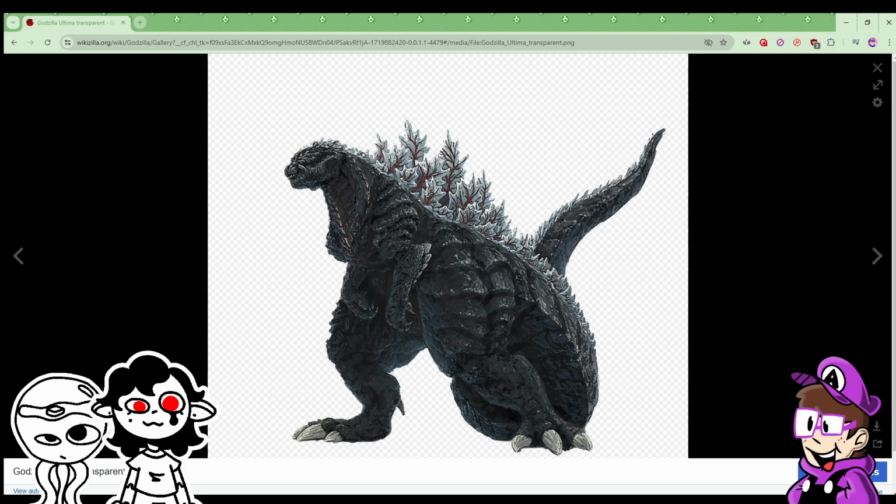So yeah, I think the whole point of this series, from what I've heard, is that in this, Godzilla is like the manifestation of a god. He's changing over the course of the movie, kind of like Shin Godzilla, because he's being perceived and understood better and better. And the more he's understood and perceived, the closer to what he actually looks like it gets.